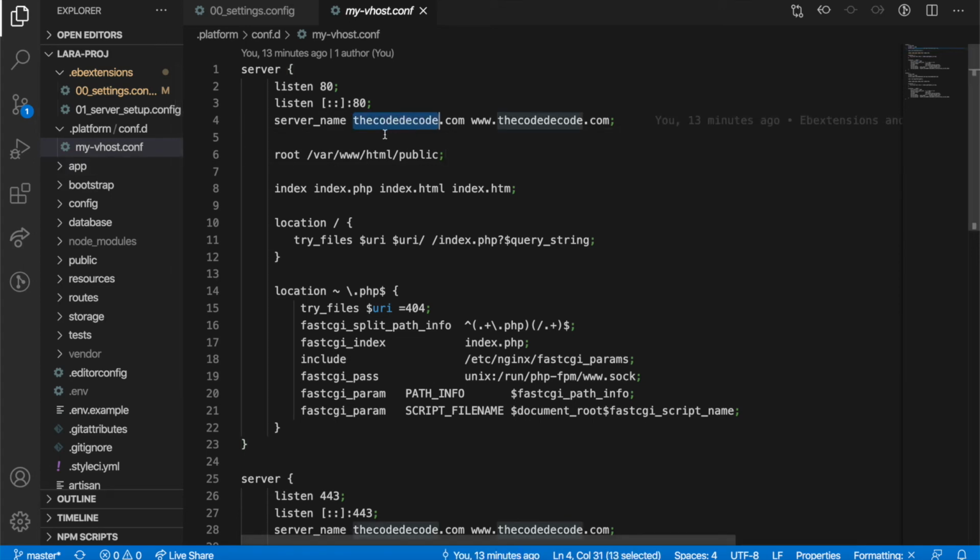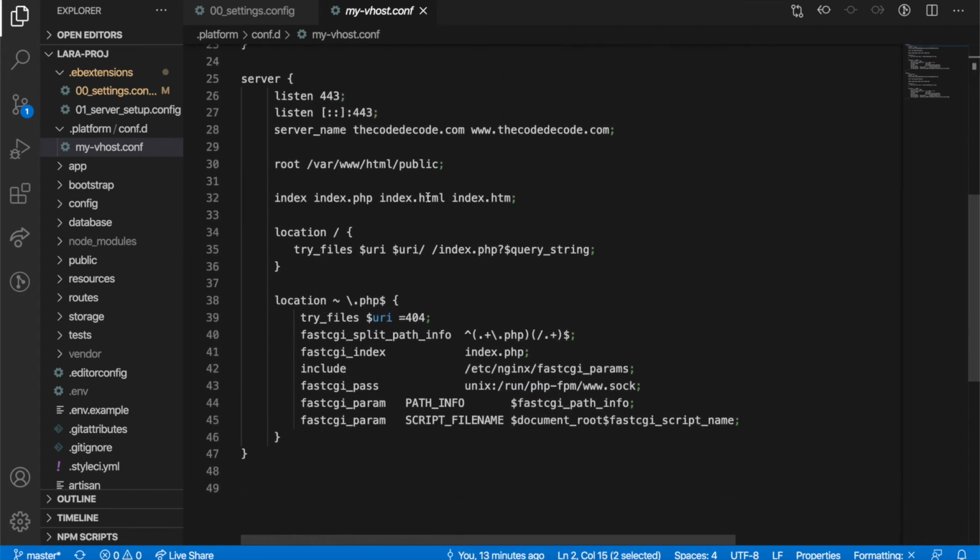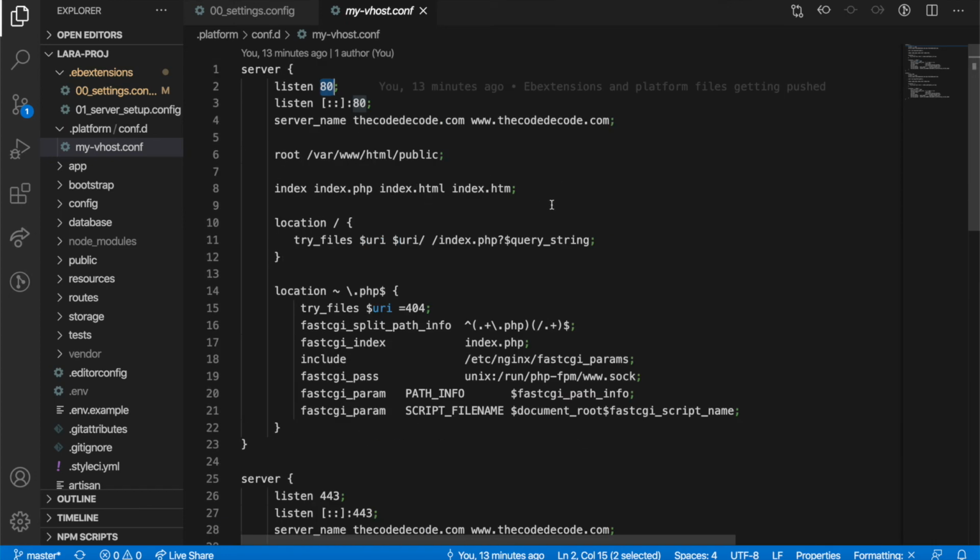You can just change the decode.com to whatever your domain is. I have written the configurations both for port 80 and port 443. You can just keep it and modify it as per your need, and it is fully tested. It works fine with the Laravel application.